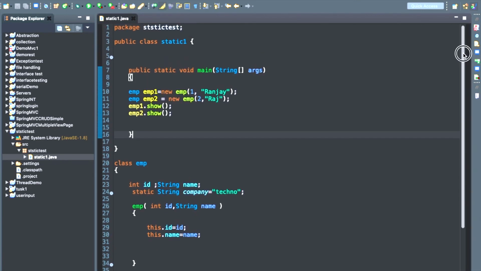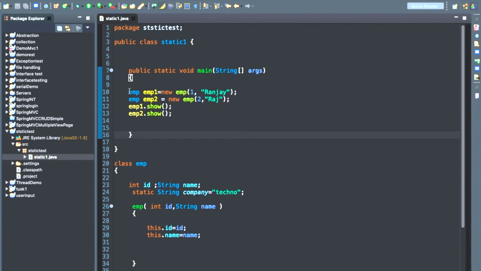So this can save your memory, instead of creating the object for the company for both employees, or if you have 100 employees. When you create an object for 100 employees, it will occupy more space in the heap. When you provide static, it will automatically take that variable instead of creating the object inside the heap. So this is the important method I want to discuss. We have taken all three things.